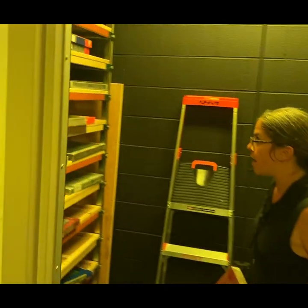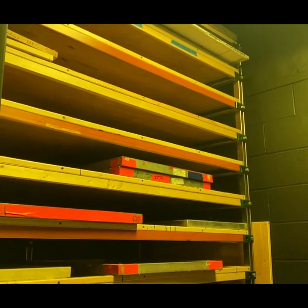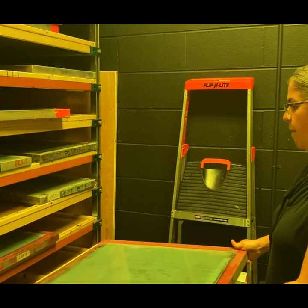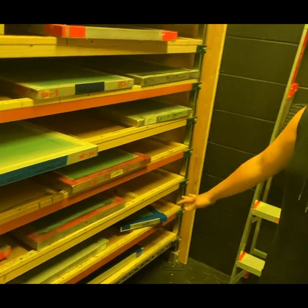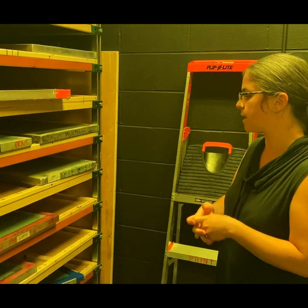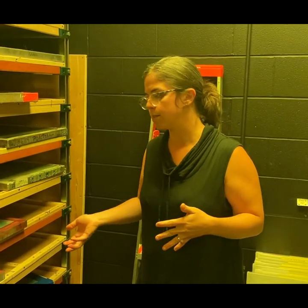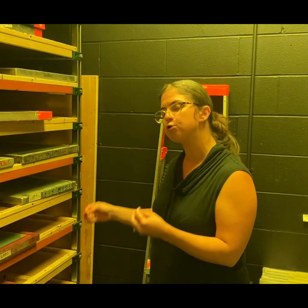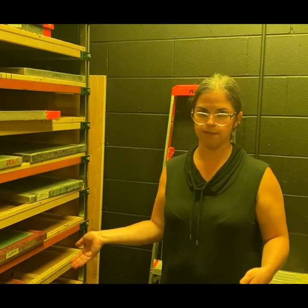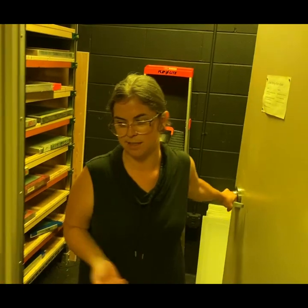In the screen storage area you'll see a lot of screens being dried by your classmates. It is super important that you are respectful of other people's screens. Find an empty place and lay your screen down — it can dry there for ideally 24 hours. If you have bulky or dripping emulsion inside your frame and it drips on a classmate's screen, it will ruin their coat and make them start over. Keep the door closed when you leave so a big light doesn't come on and ruin screens in the closet.